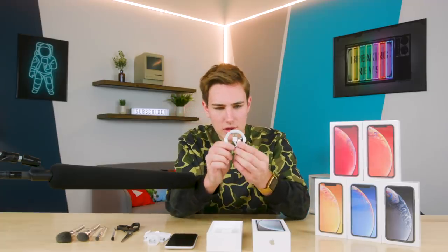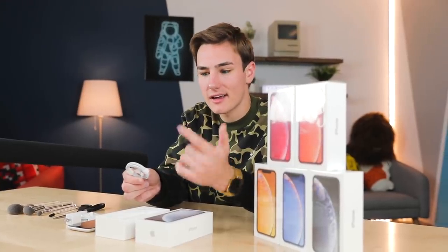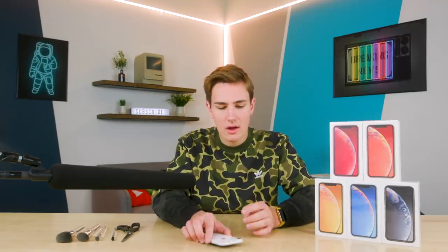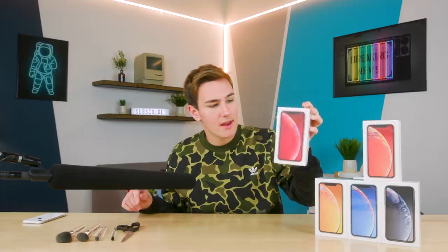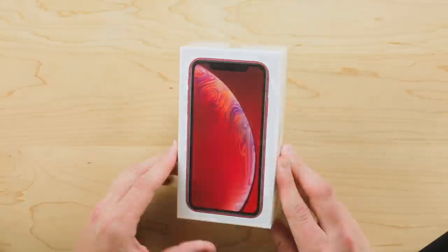There's also the USB-A to Lightning charging cable — I don't know why it's not USB-C yet; Apple makes a lot of money on these accessories. So that is the first iPhone XR fully unboxed. I honestly don't mind the white color; I'm really excited to see what the blue, coral, and yellow look like. Now we're going to open up the second one — the Product Red iPhone XR. Quick poll: what's your favorite new iPhone XR color? I'm personally split on blue and yellow — those look fire — but I definitely want to know what you guys think.